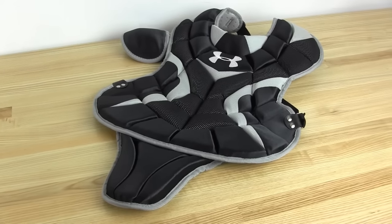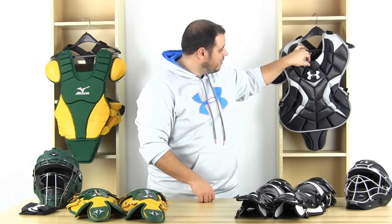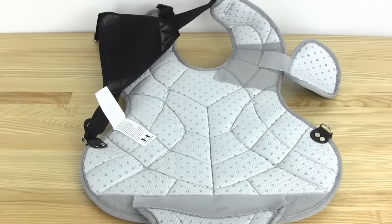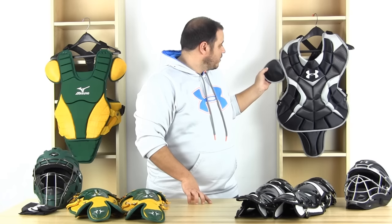The Under Armour chest protector is a little bit different. It has plastic pieces in the throat, shoulder, and sternum so it's a little bit molded and you get extra protection beyond just foam. Pretty similar to the Samurai set, you also get groin protection. One thing that's different is Under Armour uses memory foam in their chest protector, which is going to help with blocking — it has a nice soft feel if you're sliding to protect a wild pitch, and that's something a lot of catchers prefer. It also has a single shoulder cap instead of two, which comes out with velcro so it's fully removable and you can adjust it to either shoulder.